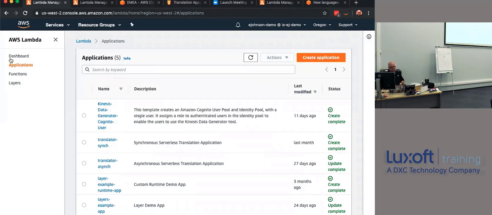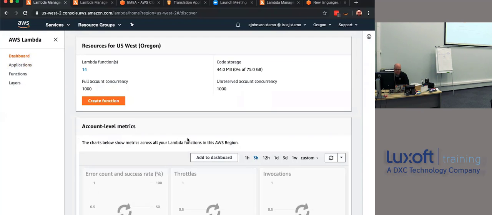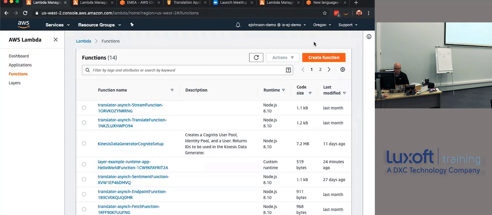Okay, so on the dashboard, we now have a new thing. We've been looking at functions and how to create a function, different things like that. And remember when I was saying that's not necessarily the most scalable approach, right? We're not able to do everything we want to do. Now, I am in Oregon on this one. If you go into Frankfurt and you don't see what I'm going to show you, it's just because we haven't released it there yet, but it is coming pretty soon, we stagger our rollout.